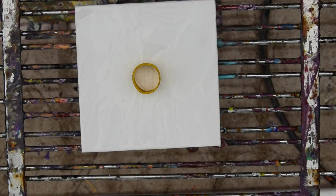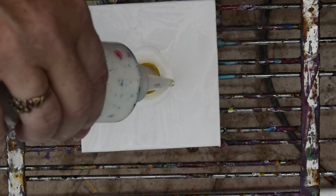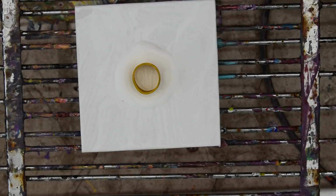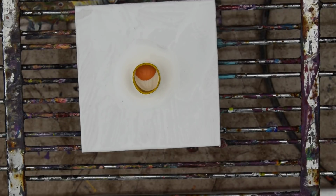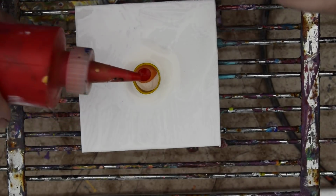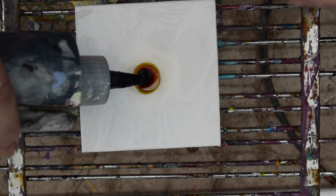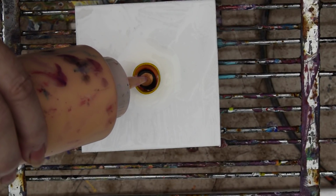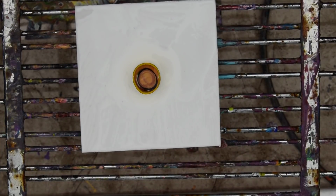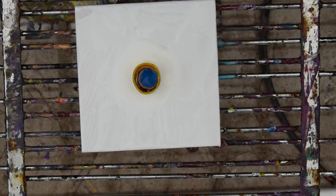I want to take that rubber band and I want to do a submerged pour. And I couldn't find anything any smaller than that. And I'm not certain this is going to work. But I'm going to try it anyway, because I'm like that. Oops. It's holding a lot more paint than I expected, to tell you the truth, which is kind of cool.